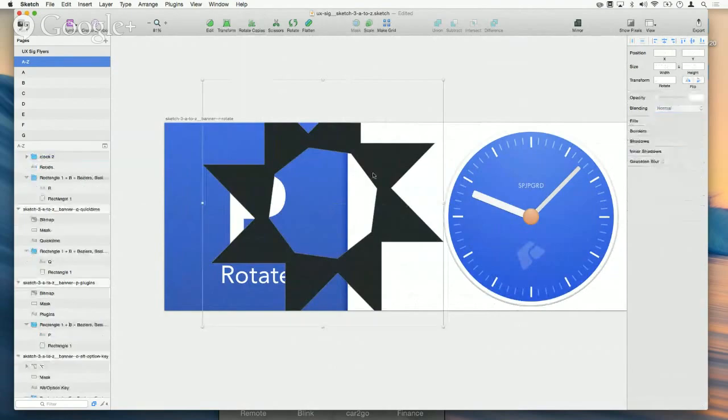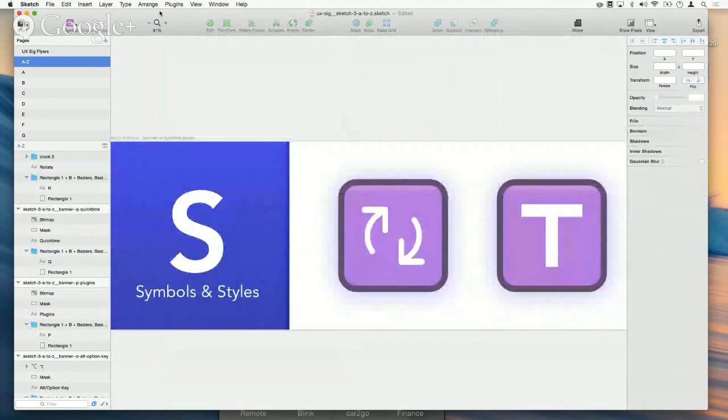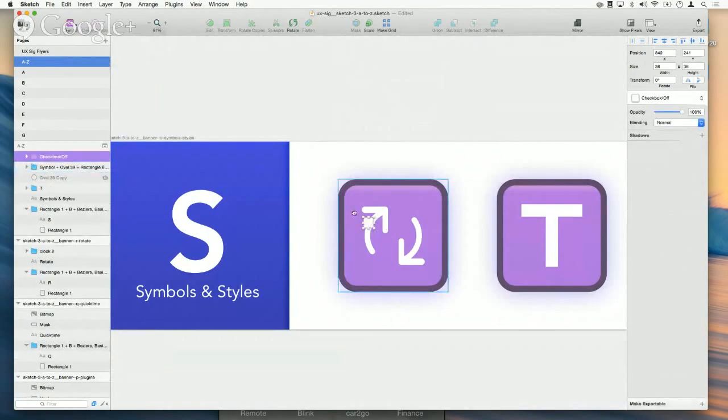So that's rotate. S, symbols and styles, what you were looking at. I didn't really do too much here, but I created 1 symbol, 2 symbols. Checkbox, so this would be more of a graphical thing, not text-based. You create one and put it in from over here. But if you want to change it, I can change it from on to off, which is nice. And if you notice the naming, checkbox/off, checkbox/on, in the same way with layers, it knows, oh, I'm going to create a submenu for you, which is handy.